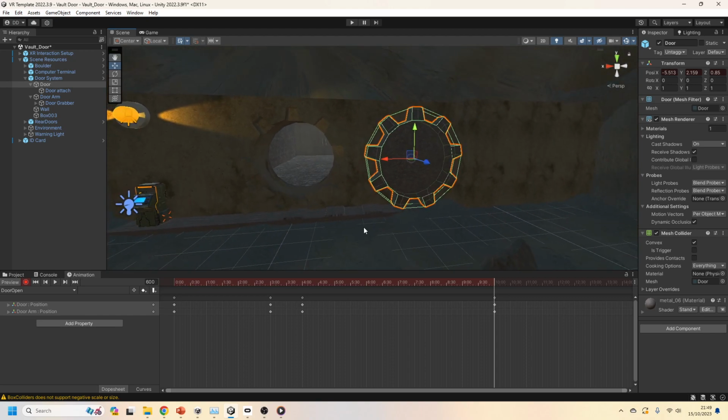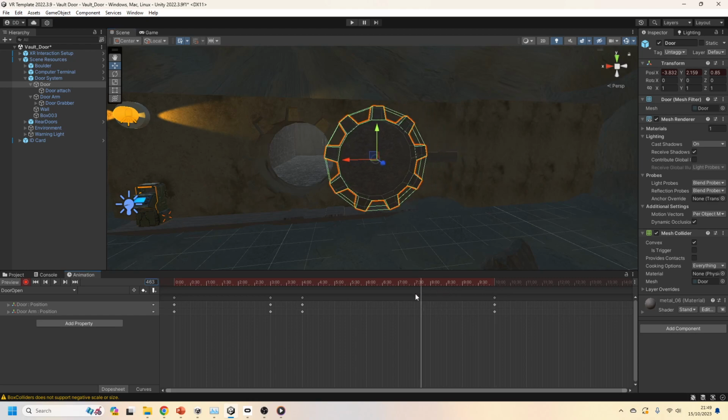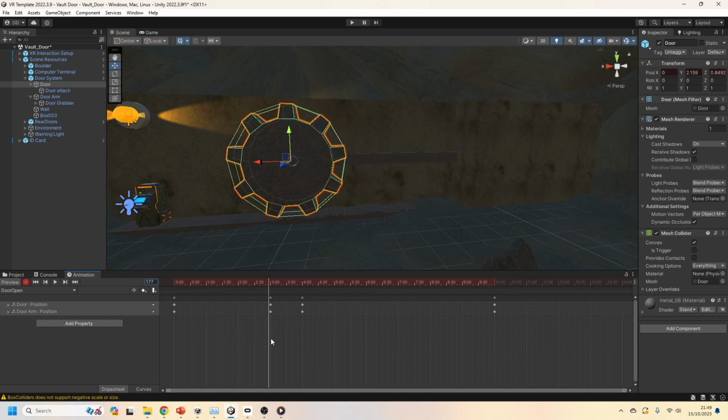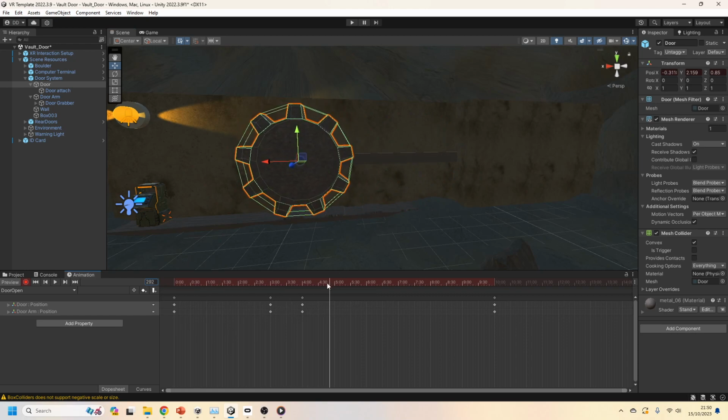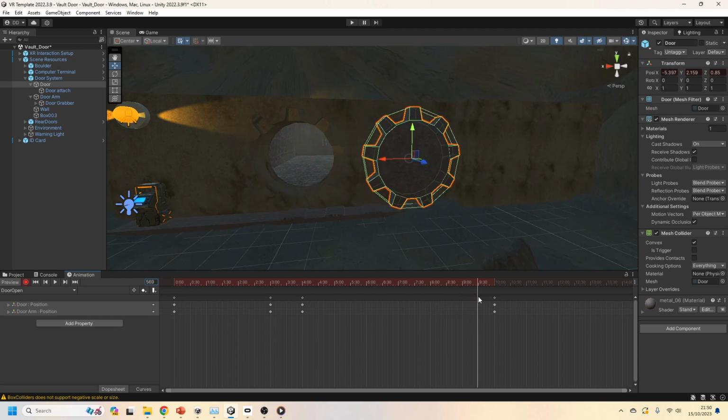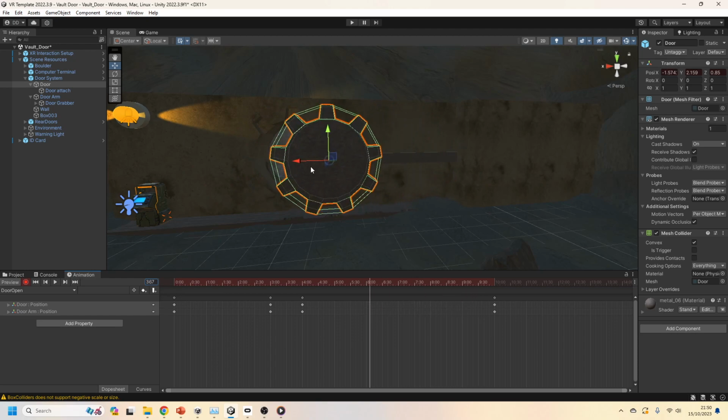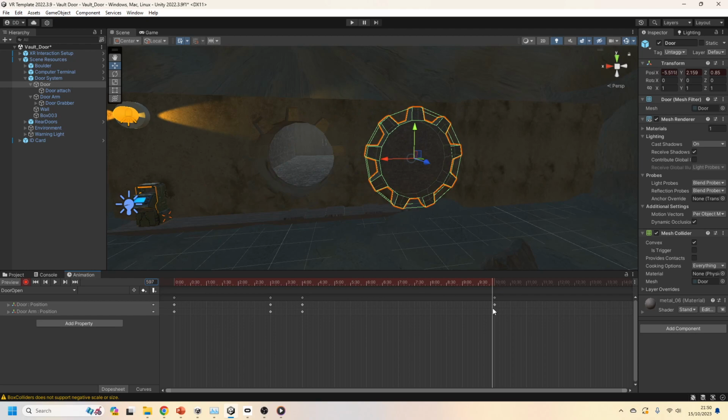The problem this will give you is that it will look pretty good, but the door is sliding. You get the illusion that the arm is pulling it along the way, but obviously we want this to roll. So at frame 600 again, where we were, so the 10-second mark, we also want this to have rolled 180 degrees around the blue axis, which is the Z axis.